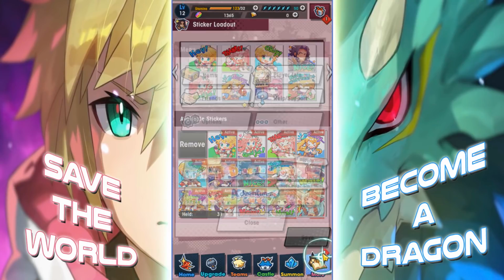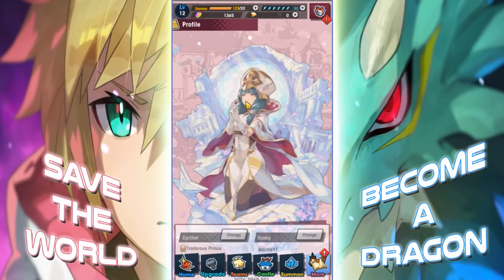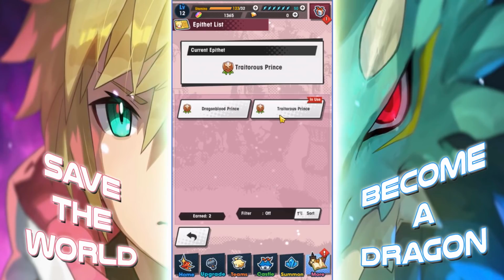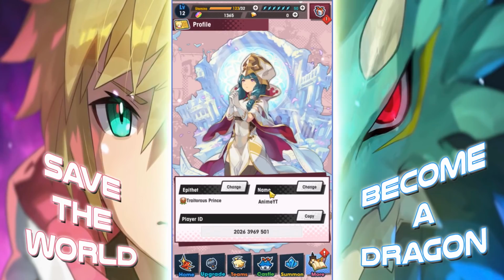So just going to go back to more, go back to player info, and go to profile. Now profile, this is where you're going to see your title that I was talking about earlier. You can change your title if you unlock newer titles, which I do have. Dragon Blood Prince, which will be the one you get at first, I believe, and then Traitorous Prince, which is one we have now. I think every time you get a new title, it'll update automatically, but if you ever want to go back to one of the older ones, you can do so in here by just simply selecting it.